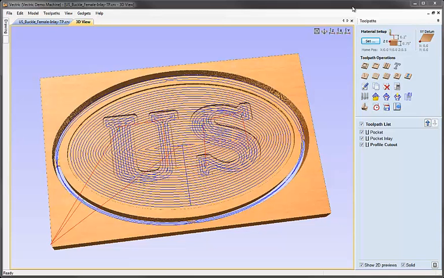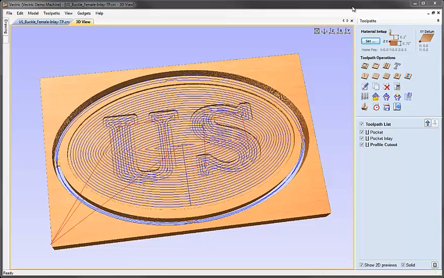We pocketed down to create our inner pocket. Then we went ahead and used the female inlay pocket to cut out the holes that we were going to inlay the letters into. And we created a profile toolpath to cut out this part. Then we took the 2 vectors that we wanted to create our male inlay, copied them into another session of the software, and went ahead and used the male inlay toolpath in order to create the toolpaths to cut those out so that they would accurately fit into the pocket that we created in this part of the job.